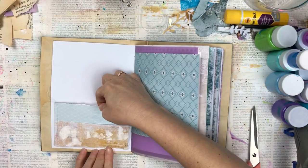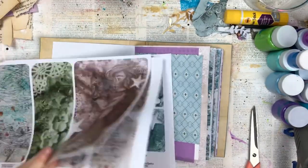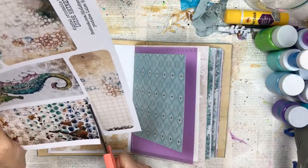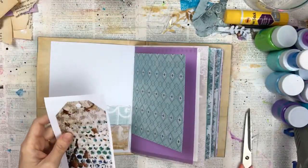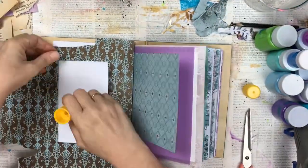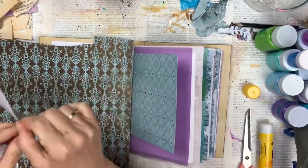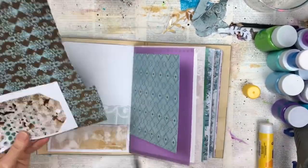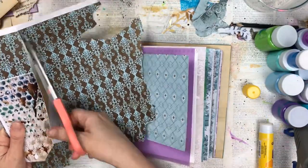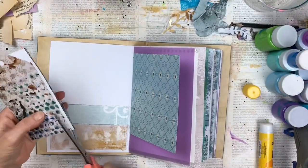As you know, there's no right or wrong way in decorating your journal. You could make it as simple as you want or as overloaded. It all depends on your personal style and the theme of your journal. There are many ways, tools and techniques to decorate your journal. This is just my style and the way I do it. It's definitely not the only way. You could just get some inspiration if you wanted and some ideas to help you with your journal or any other craft projects that you may be doing.